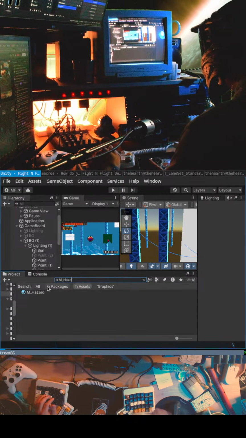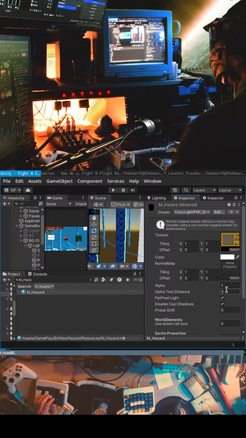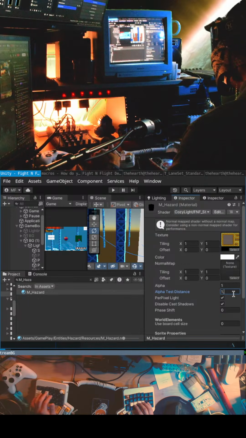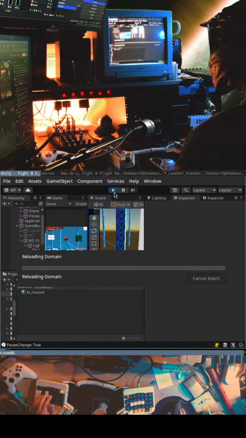And that's the important factor. The implementation is not wrong. Let's go to hazard. We have it set to like what? How many pixels? It's like 3. Let's make it 1.5. Try running with that and see.